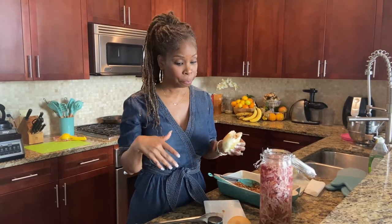Again, guys, thank you so much for joining me for another quick and easy. This is definitely quick and easy. This literally took 15 to 20 minutes in the oven, and on the stovetop, maybe 5 to 7 minutes, and you're done. Take it with you.